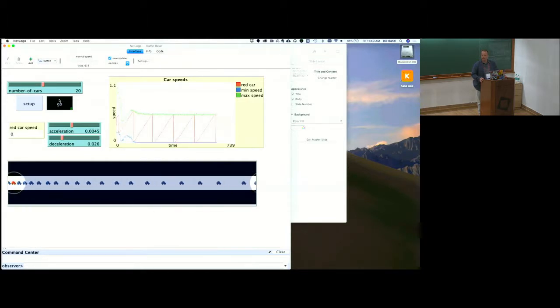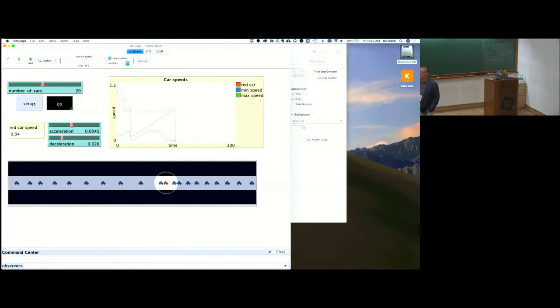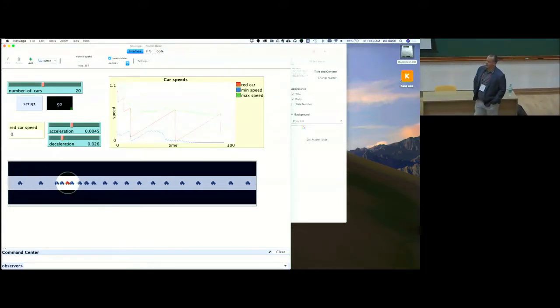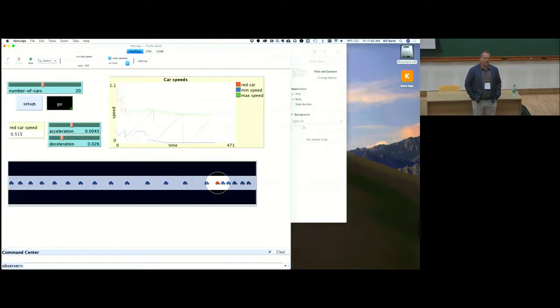So why do you think that happens? Any ideas? Any theories as to why a traffic jam comes about? Let's be clear about this, right? If I space those cars out appropriately and run this model, there's no traffic jam. It just runs. In fact, I can change the parameters so that it happens every single time, right? But why do we get traffic jams in this particular case?